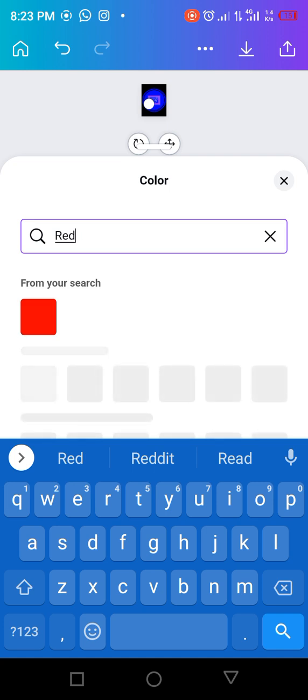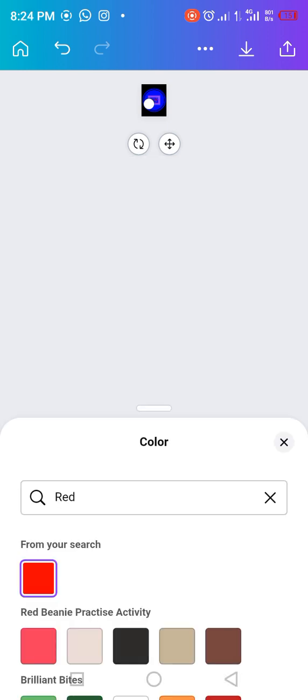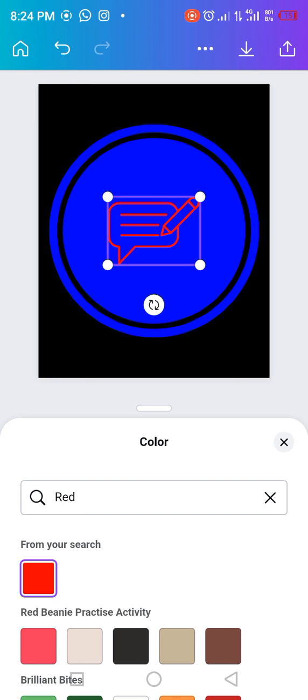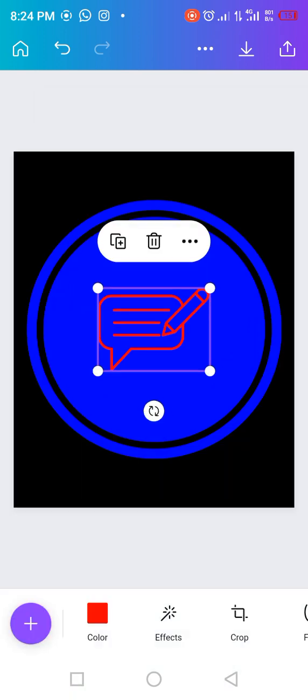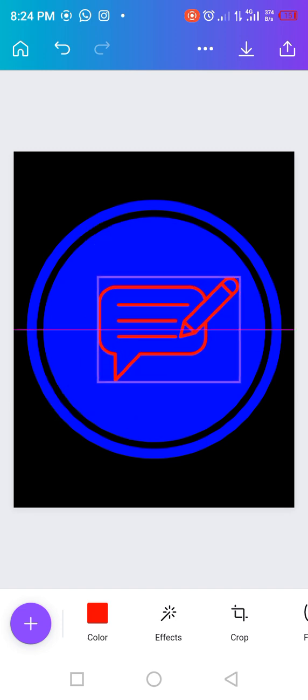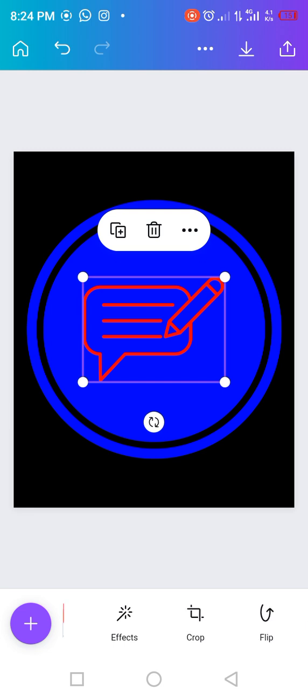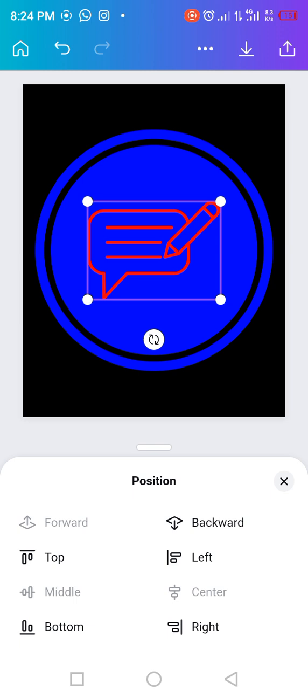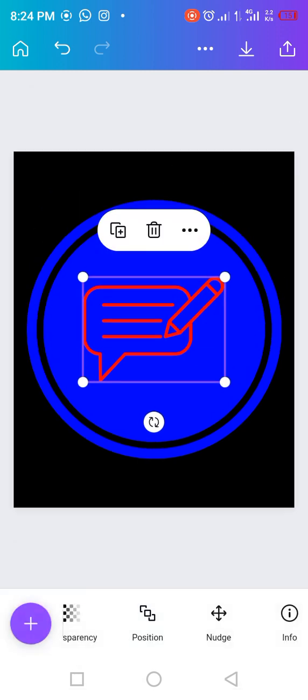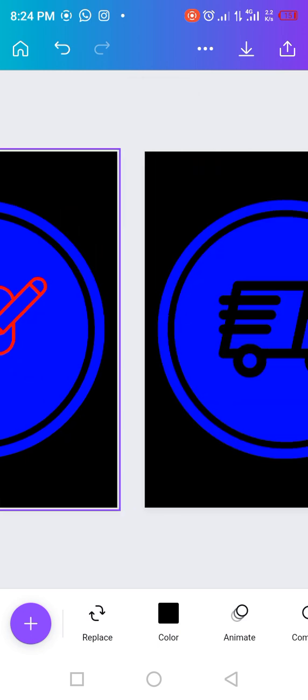Make it stand out from the other highlight covers, so that this one will be the first thing to catch their attention. So I'm just going to increase the size of this and make sure it's at the middle. You can also scroll down to position here and make sure that it is at the middle. Yeah, okay, it's at the middle and it's at the center. You see, it's not clickable, so that means I positioned it right. So now you can just swipe left and you see the other one.